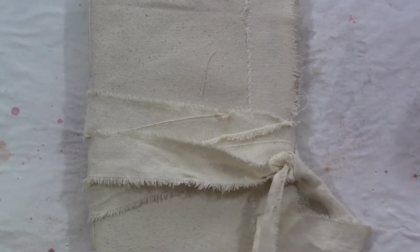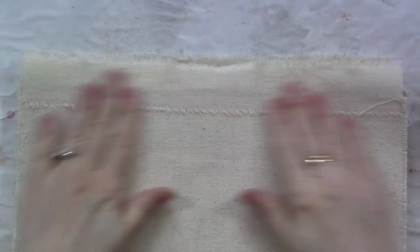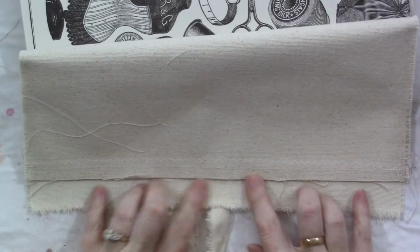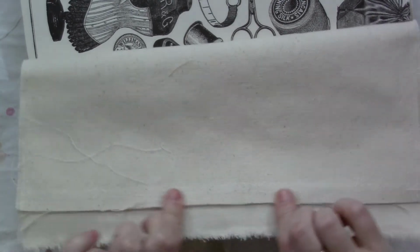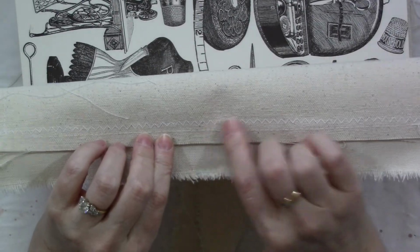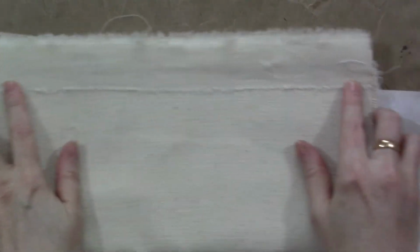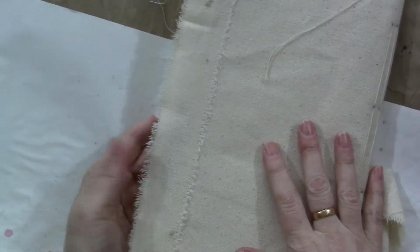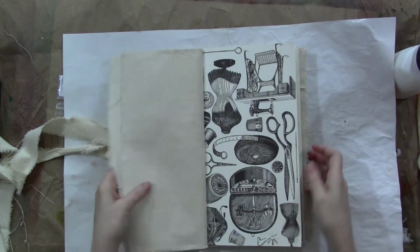Okay, all done. I sewed my little canvas fringe strips on the edge. Actually, I glued and I sewed. Let me show you. I just cut a piece long enough to cover my sticky outy parts, and then I put a bead of glue, just fabric glue, right along the edge of the book and glued it down. And then I went in with my sewing machine and just on this free loose, non-glued edge, I did a little zigzag stitch up and down just to hold it, and I like the stitching on the canvas. So I did that front and back so my page edges don't stick out, and all of my signatures are upside down.